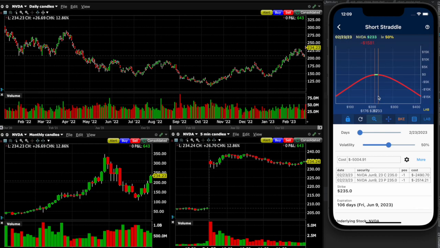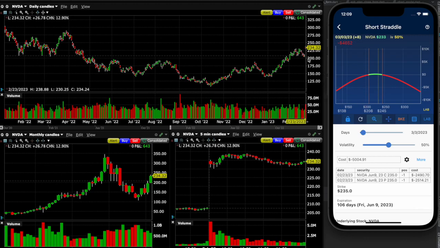In fact, if you look at this strategy closely, as the days go by, let's say 1 week passed, the profitable range of this strategy has already widened to $208 to $245. If you pay close attention, the protection umbrella of this strategy widens quickly as time goes by. So in my opinion, this strategy is not that risky because you have plenty of time to react.